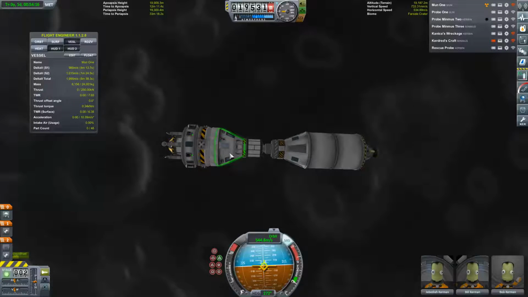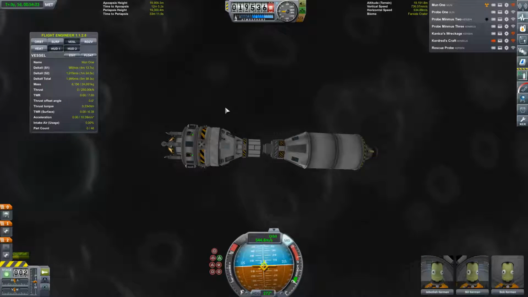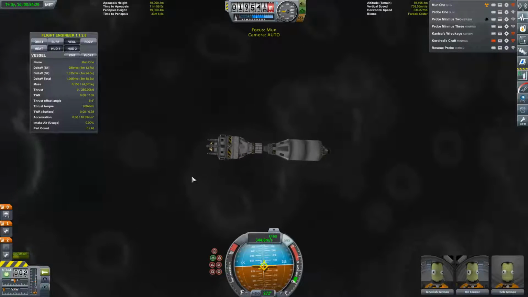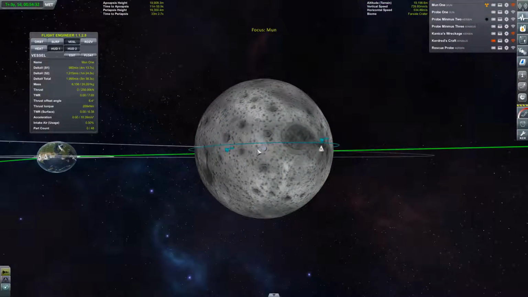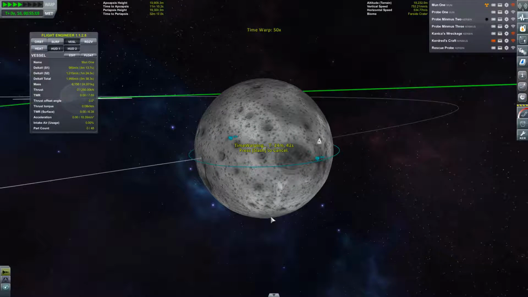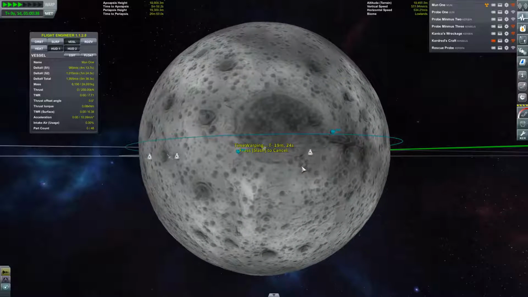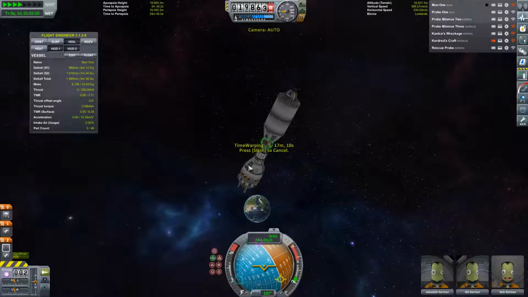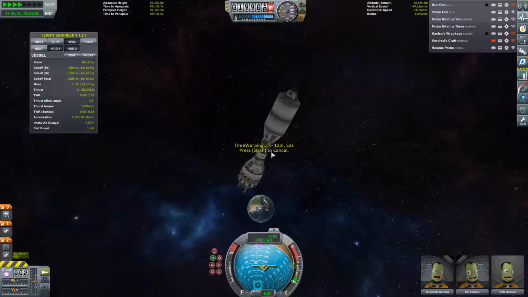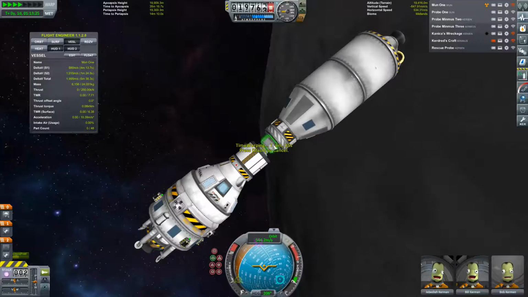So if we undock, that should go up. I think, maybe, perhaps. Don't really know. Let's point ourselves prograde, and we want to come round to sort of here, I think. Yeah, let's land in that big crater there. That seems like the bright side. We've got no antenna, so we haven't got to worry about having no control. Yes, we do. We do have to worry about having no control. We've got no antenna. That probe isn't going to know what to do. Oh dear, oh dear, oh dear.